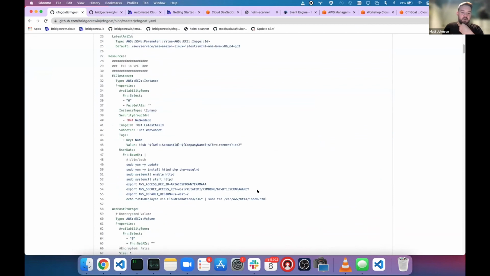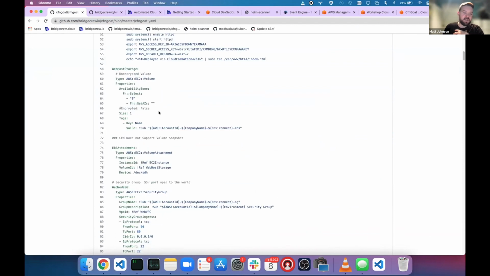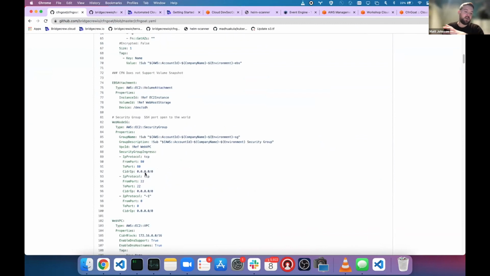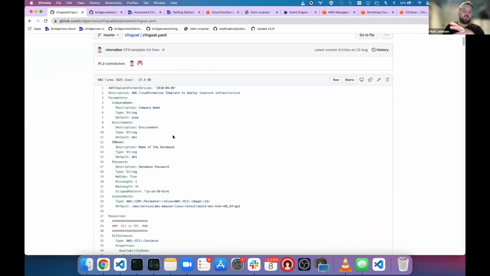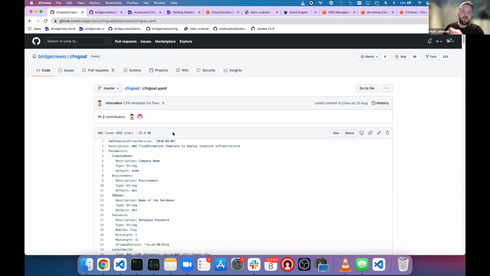So we have secret keys accidentally stored in code committed in GitHub. We have public S3 buckets. We have unencrypted block volumes aplenty on our EC2 instances. Just open firewall rules on inbound load balancers and things like that. We have all kinds of really bad configuration, which would fail if you tried to validate this deployment against PCI DSS, CIS security benchmarks, anything suggesting a secure way of doing things.